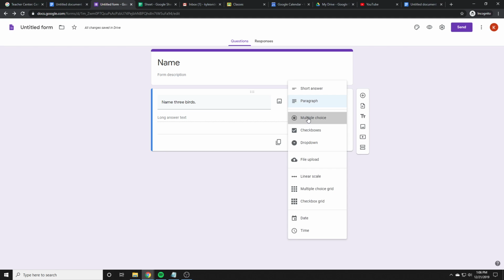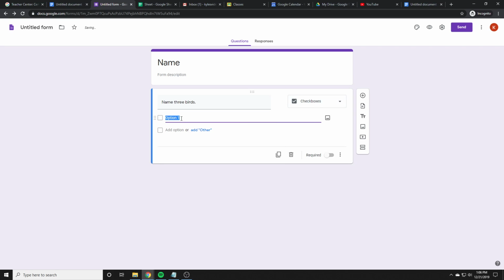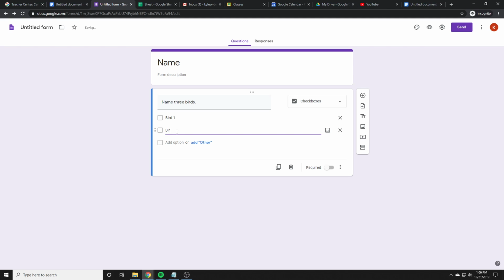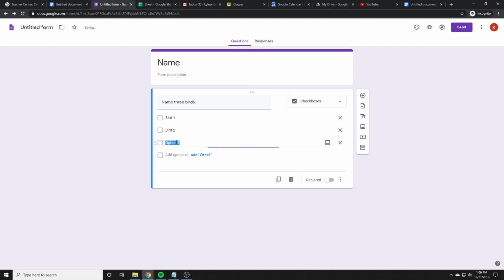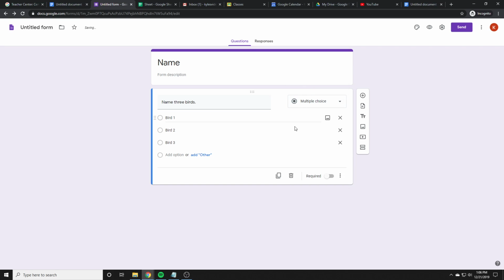I can also change it to multiple choice or checkboxes and fill in the options here, like bird 1. And then all you have to do is click add option, and so on. And that's how you do it. And you can change it on this side if Forms auto detects it wrong. Most of the time it'll get it right though.